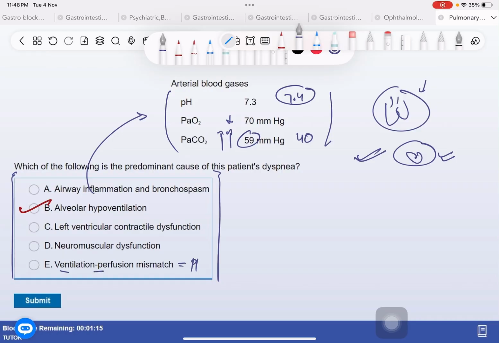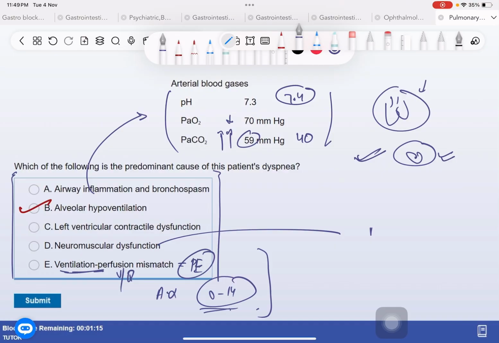Neuromuscular disorders, we have GBS, we have ALS, all sorts of things that have got to do with the CNS and the muscles of ventilation. No history is given about that. If it was ventricular contraction, all the blood would be pumped into the lungs. We would have the crackles, we would have the dyspnea, we would have cardiac symptoms, which is not given. Bronchospasm? Not really.